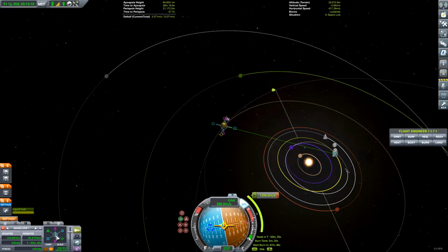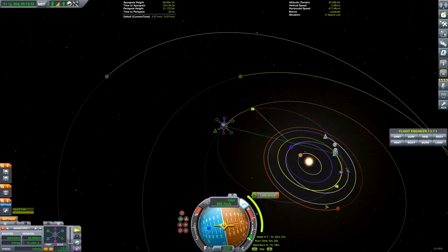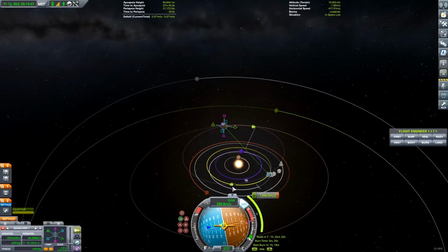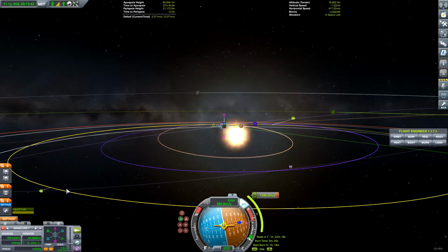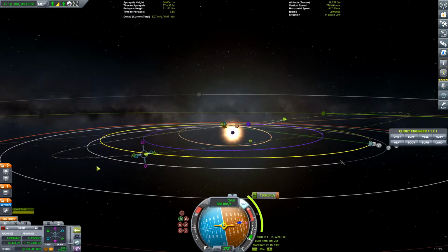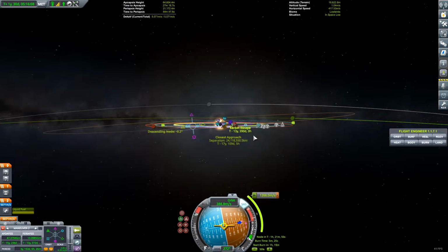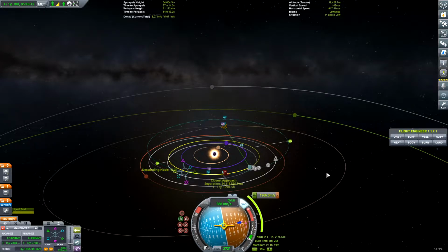Okay, so let's turn this up just a little bit. So I'll turn that around. Ah, look at that. Beautiful. It's like 1266 will be just fine if we can get an encounter, which looks like we can't at this time. Could go here and add in a maneuver node and see if we can force an encounter here. See if that works out. Oh, no. Okay. Is that an encounter with Kerbin a few years from now? Looks like it. Okay, well, that worked for me.